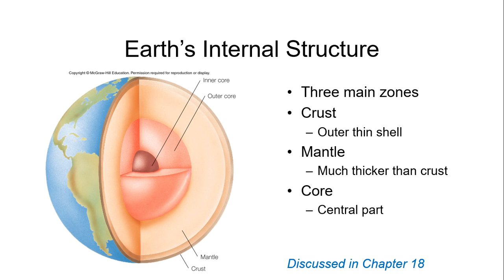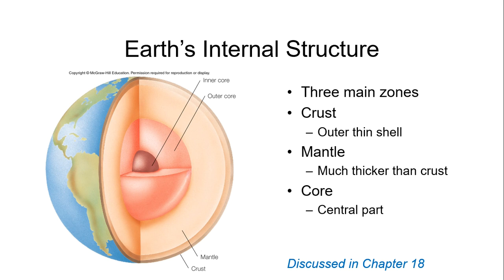Now, just to illustrate how thick the crust really is, imagine an egg. You break an egg open and compare the thickness of the shell to the inside of the egg. Well, the thickness of the shell compared to the rest of the egg is actually thicker than the crust is compared to the interior of the Earth. Really, all things considered, the crust of the Earth is extremely thin.